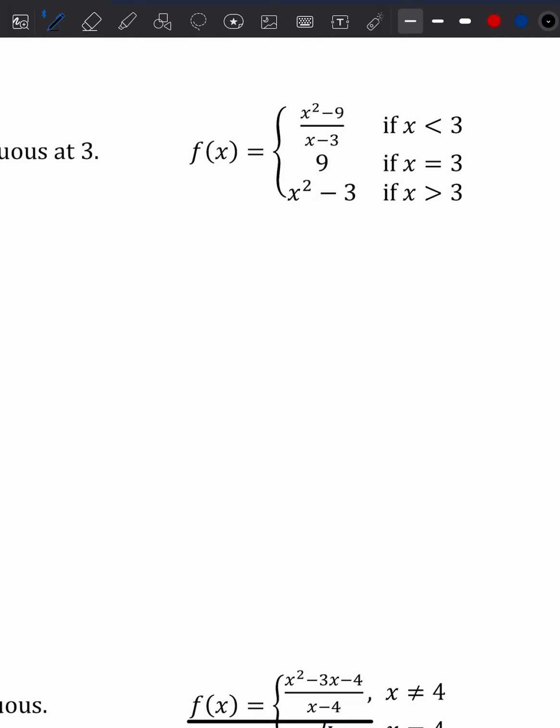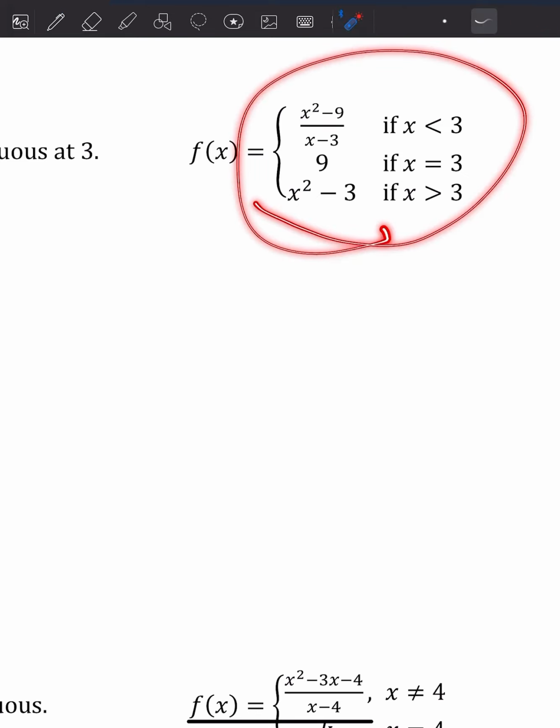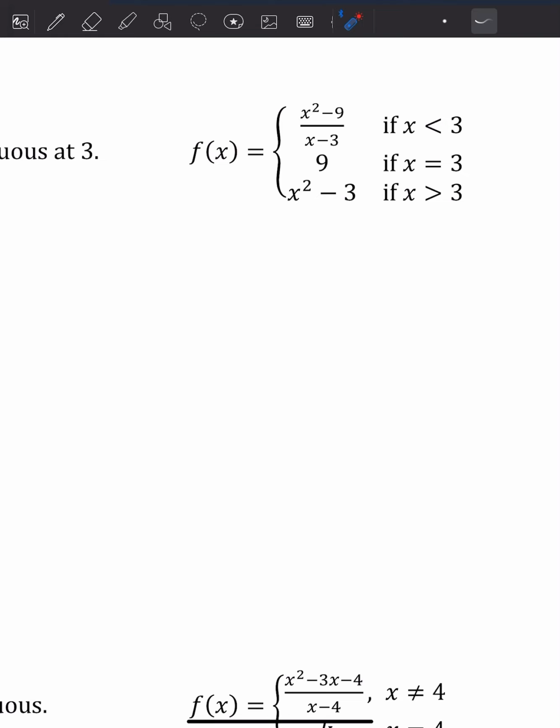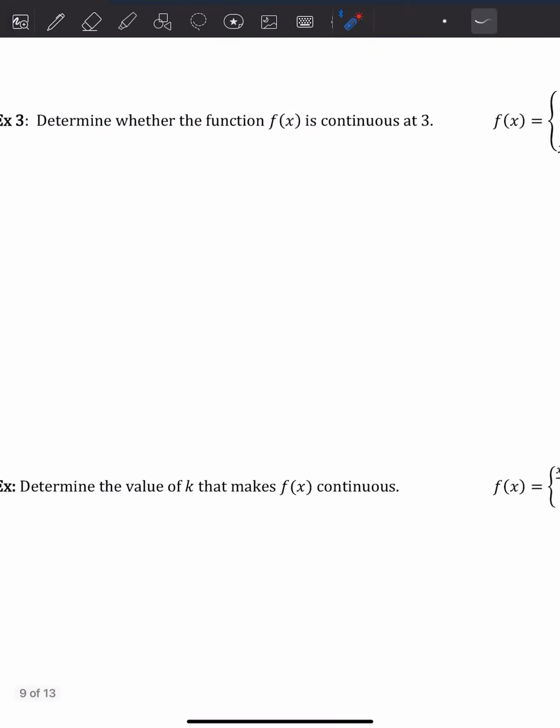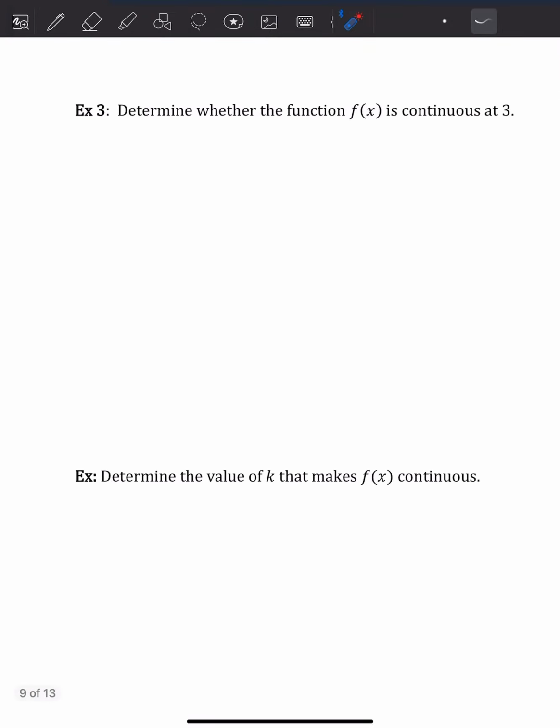So the first thing we need to talk about is a piecewise function. This is what is called a piecewise function. It takes pieces of certain equations and sticks them together based off of these conditions. Our conditions are all around that value of 3. If x equals 3, we look at that middle piece here, that function of 9. If x is less than 3, so anything before 3, we are going to be using this function right here. And if it is beyond 3, greater than 3, then we are going to be using this function down here. So depending on what we need to look at tells us what function we are going to use.